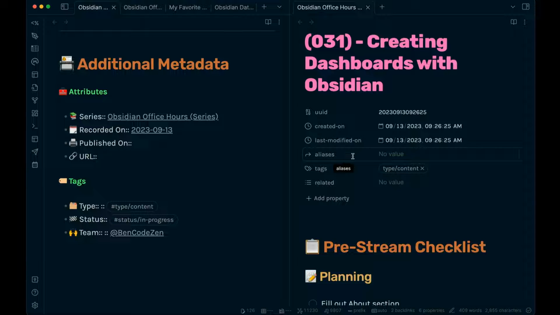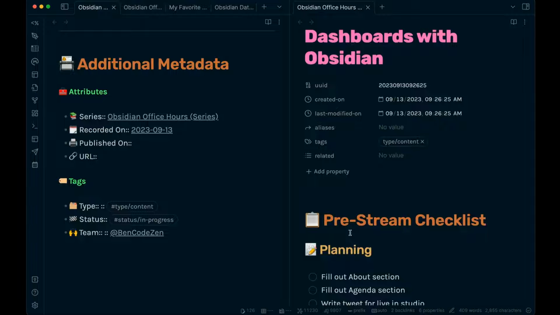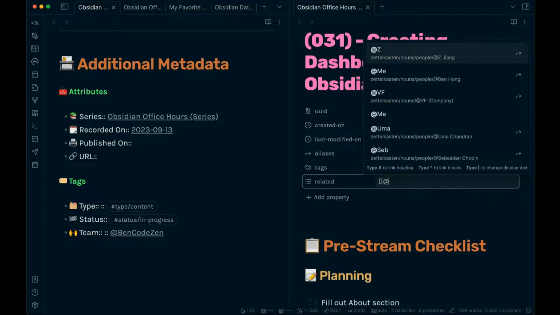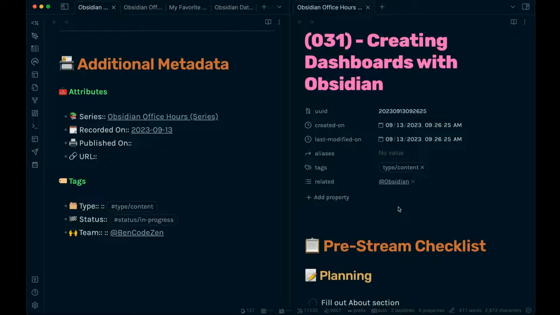Every note basically needs an aliases property, in my opinion, and then like an area for your tags. And then you can have anything that's related to it. So in other words, when you're taking a note, sometimes you don't necessarily put all your buzzwords and keywords, or more importantly, things that could be related to it, hence the name of the field. And so this allows me to then link to other things. So for example, I could be like, oh, this is related to Obsidian.